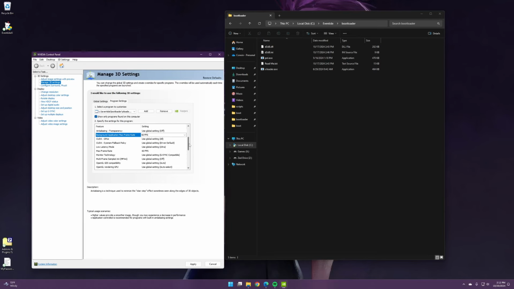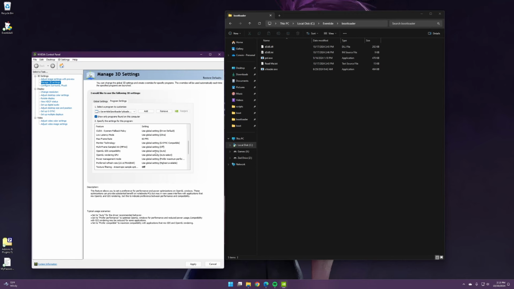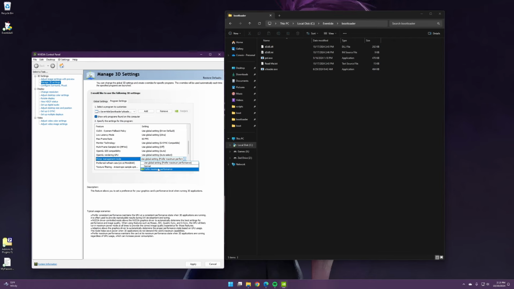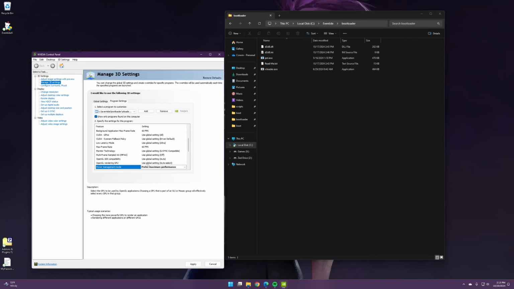You can also use these settings to lock it at 30 if you just can't get the full 60, even with the wrapper and all that. Okay, I think the rest of that was pretty good. Prefer maximum performance.